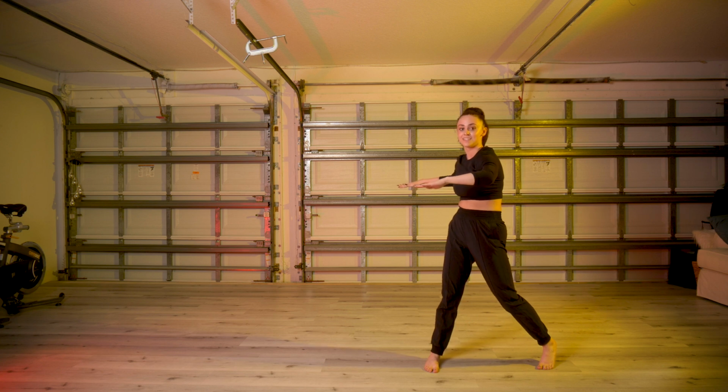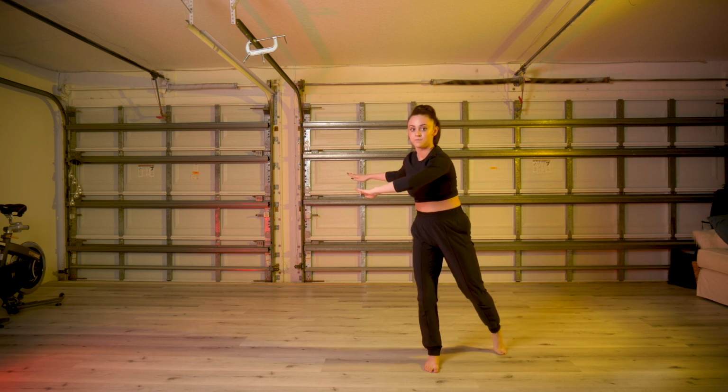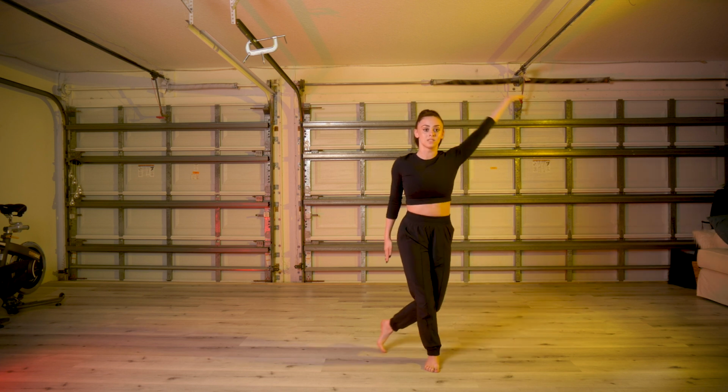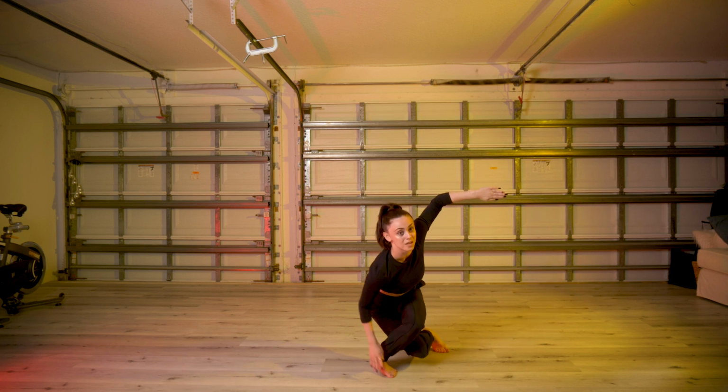After this, it's gonna say down. Something about being down, you're gonna cross your right foot behind your left, and your right arm's gonna circle to this position. As your body circles down, your arm's gonna actually fold out as you go to the floor.